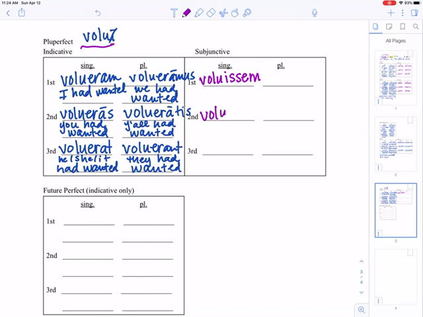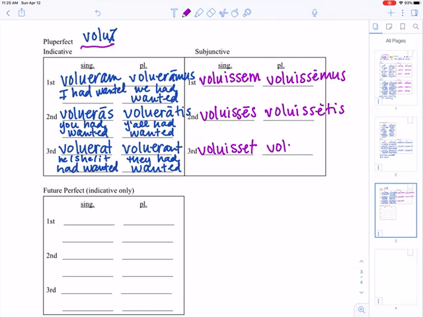And again, I'm taking voluisse, and I'm going to add S, and now there's a macron over the E. We'll have voluisset. We will have voluissēmus, and again, macron over that E. We will have voluissētis, again, macron over the E, and then voluissent. No macron over the E.